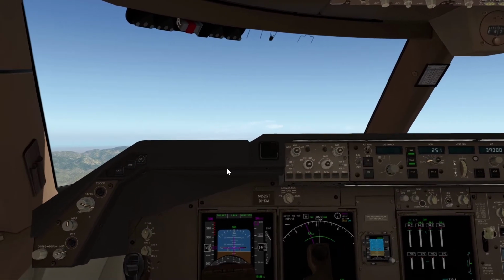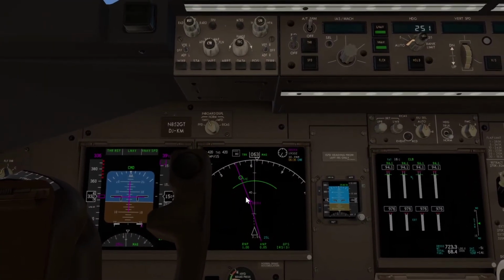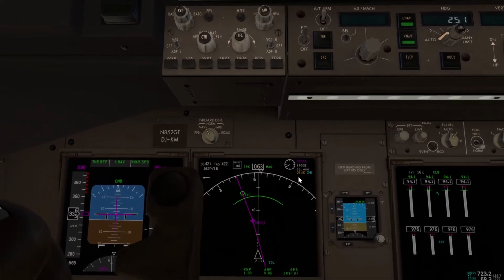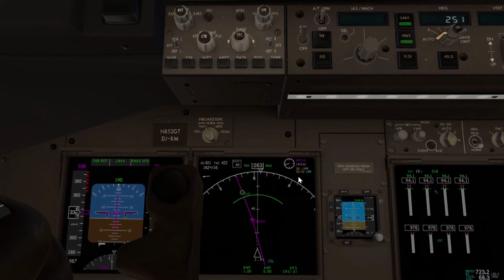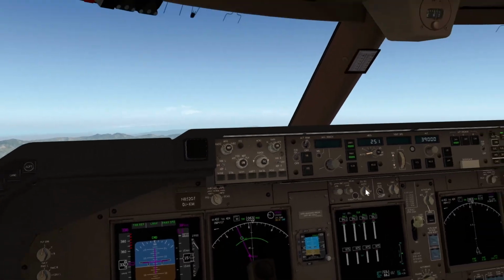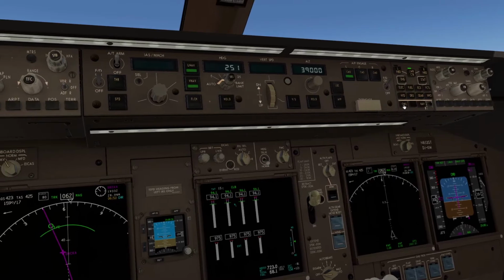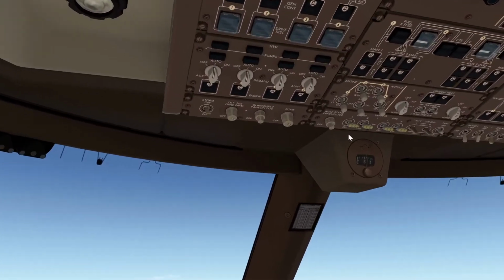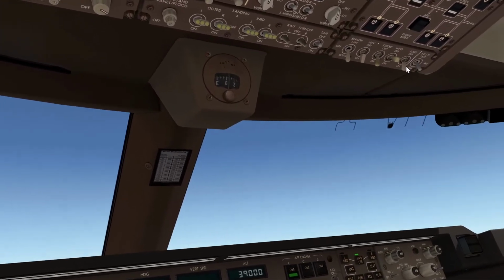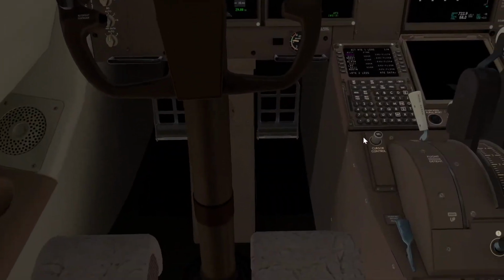Alright, so we're doing good on our climb here. Let's go ahead and just take a quick peek at what we look like here. Can see we got our time started as well, so we did a good job of doing that. That's something normally that the chronometer is normally something I don't get, but we got it done. Now let's kind of be good stewards and do our after takeoff checklist here. Let me just make sure I did turn those lights off. Yep, everything is off up there. And we have the strobe and beacon on and the logo light on, which is a good thing.